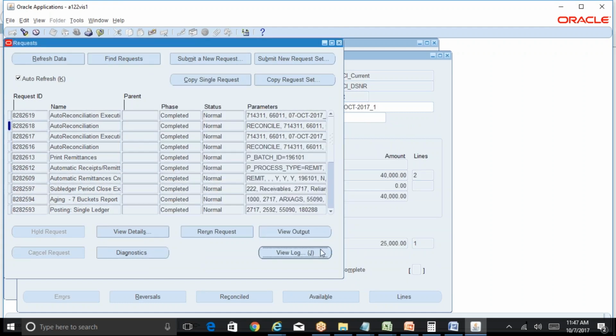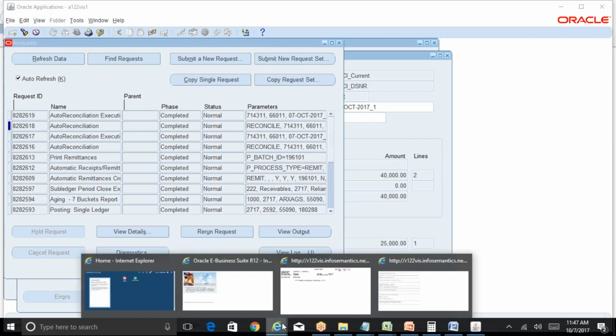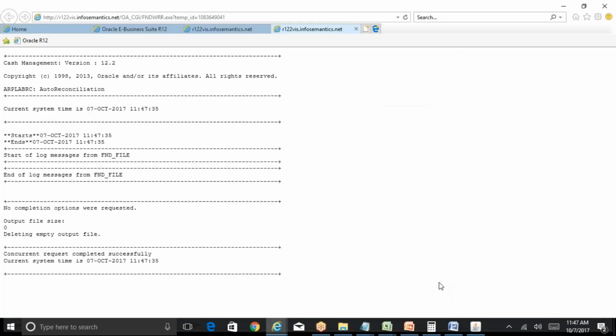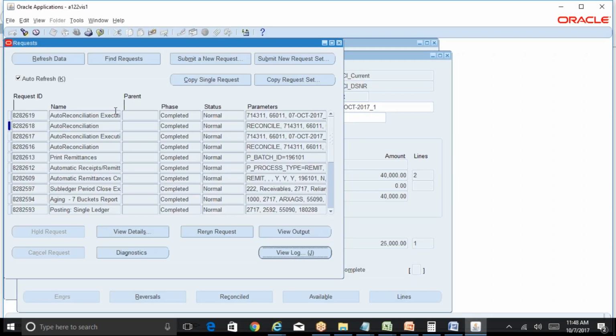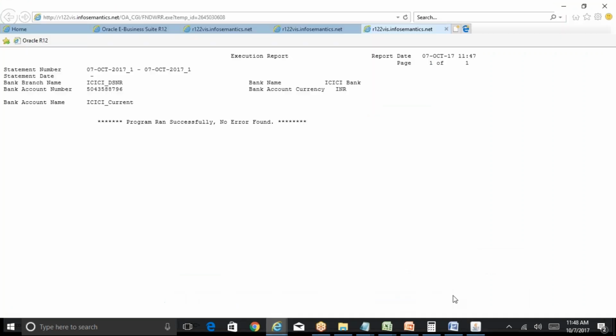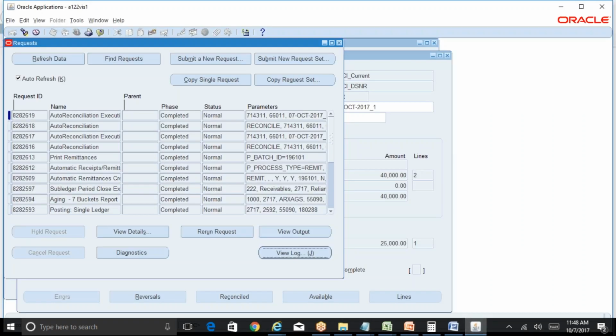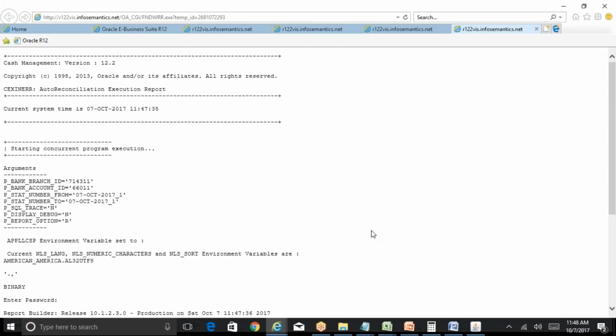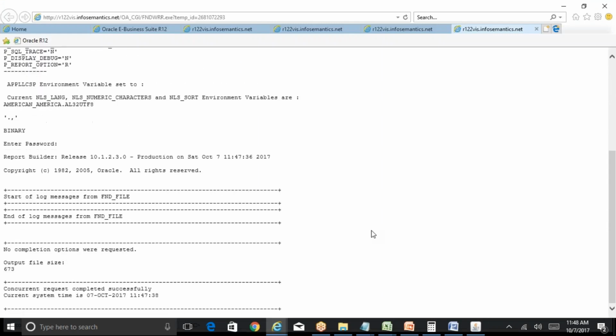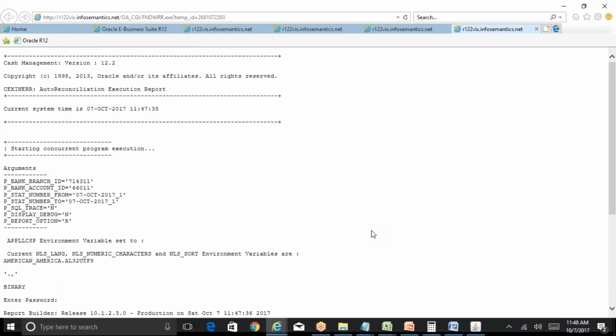Let me check the log file. The log file also does not have any information. Now check this report output: program ran successfully, no errors. Then check the output log file. The log file also does not have errors.